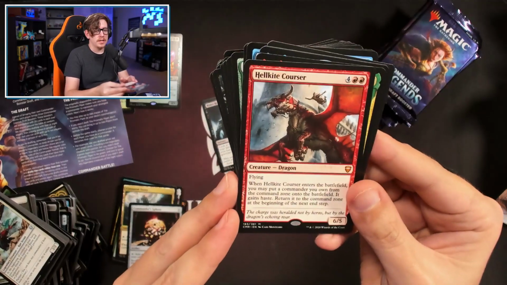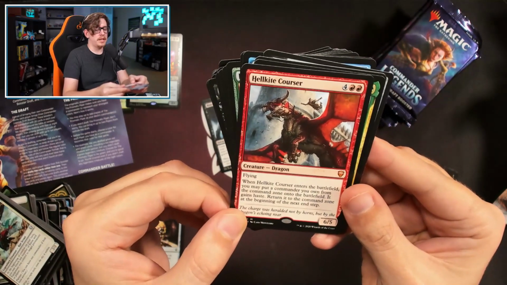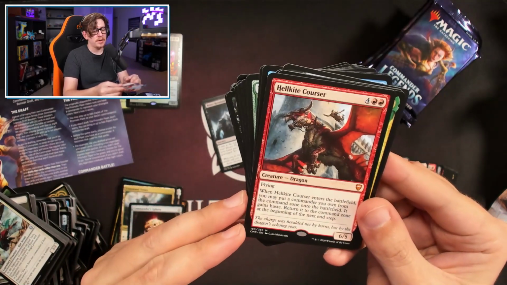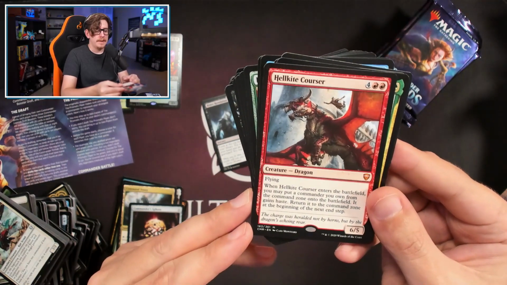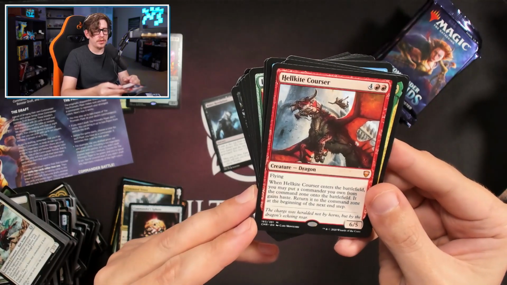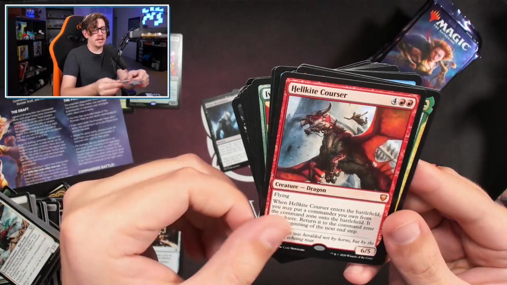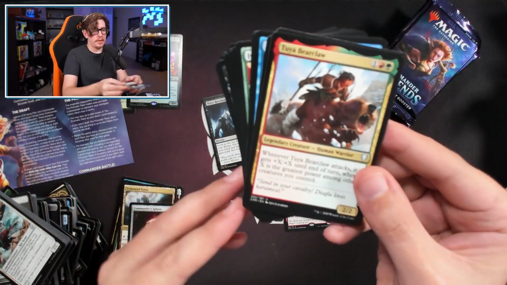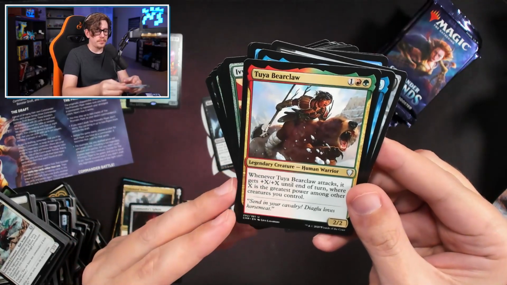Hellkite Courser. So this allows you to put your commander from the command zone on the battlefield, and then you don't have to pay the commander tax once it goes back. You just get to cast it again later. So if your commander's on board, it's not gonna quite do what you want it to. But if your commander is still in the command zone at the time of resolving this, you get a 6/5 dragon, get your commander out for a turn. Maybe it's got a nice ETB effect. So let's set that one aside, and then we got Tuya Bearclaw, Gruul.